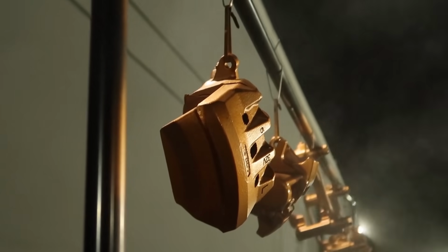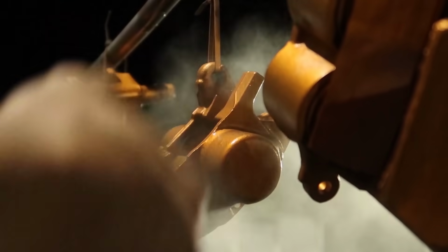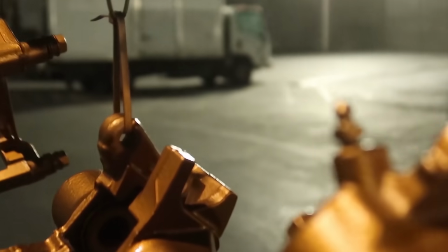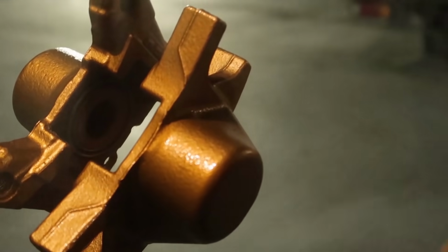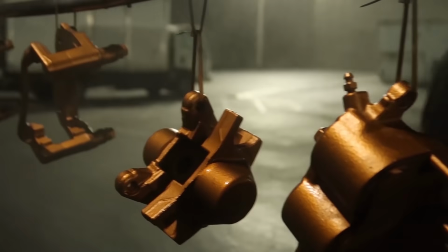I can't see how I'm spraying. It's barely spraying, bro. I think it's out. No, it's good, trust. Fuck it, that's good enough. Oh, it's actually not that bad.